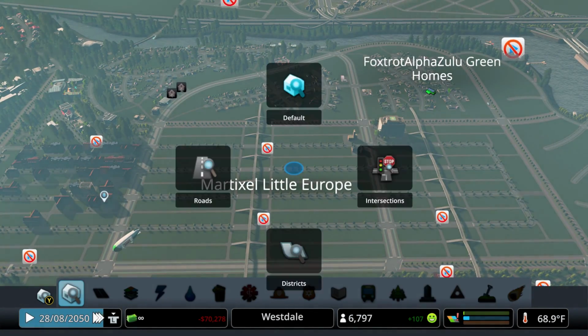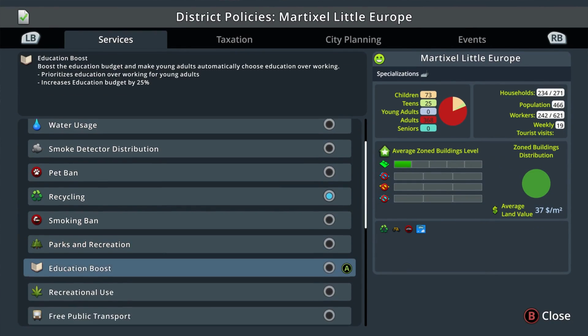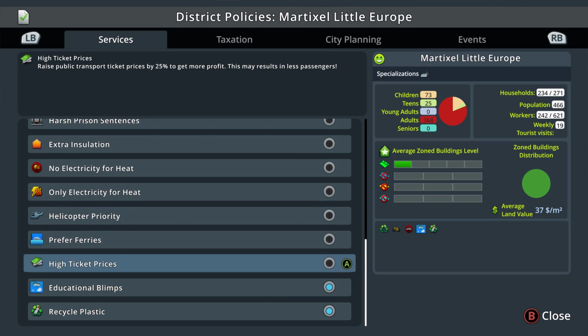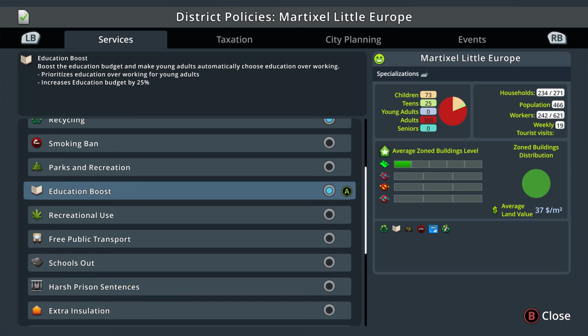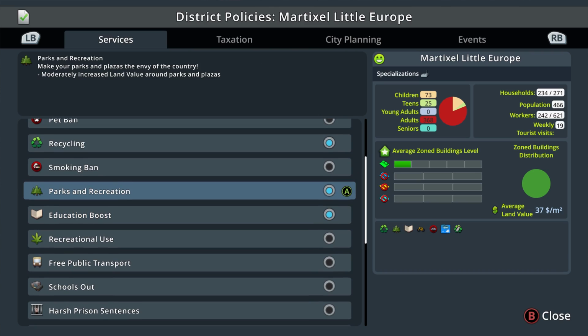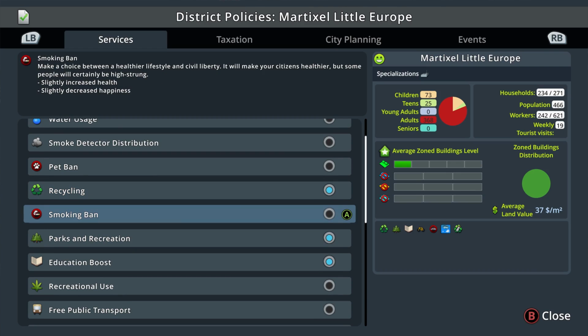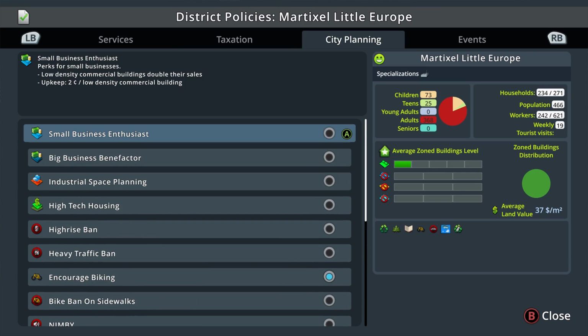And we are going to assign some policies over here as well. I thought about this. Recycling is going to be a big thing in our city here. I am also going to do the recycle plastic over here as well. Let's see. We're going to give these guys an education boost. Perfect. We're going to give them Parks and Rec because we're not going to have a whole lot of parks in this area, so we want those to be enhanced. A lot of Europeans smoke, so I'm not going to enable the smoking ban. At least the Europeans that I know.